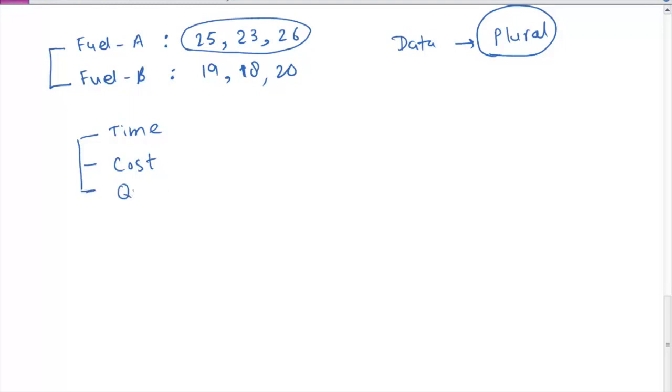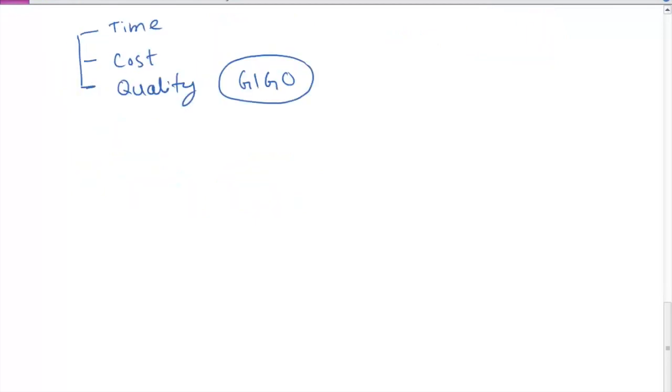Another important thing is quality. So quality of data is paramount, and it's the most important thing. If we are applying statistical methods to data which is not of good quality, then obviously it could give misleading results. So there is a term called GIGO, garbage in and garbage out. So if the data quality is not good, any amount of even very sophisticated statistical methods applied is not going to save anything. It is going to only lead to some kind of misleading outcome if data quality is not good.